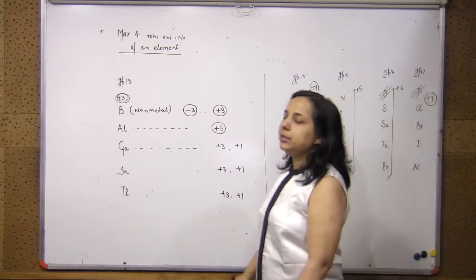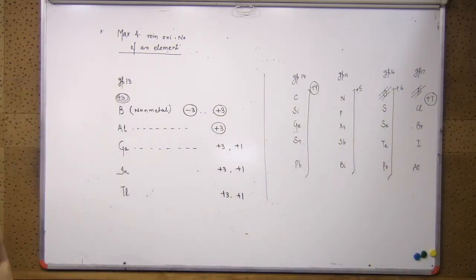It means the maximum limit of each family you must know. Now we learn this. Group 13 is the boron family, maximum +3. Carbon family maximum +4. Then nitrogen family, sorry, +5. Oxygen family, it's going to be +6. Oxygen is the exception, leave that element, because oxygen maximum is +2. Halogens have +7 except fluorine. So this is the maximum oxidation state possible for an element.